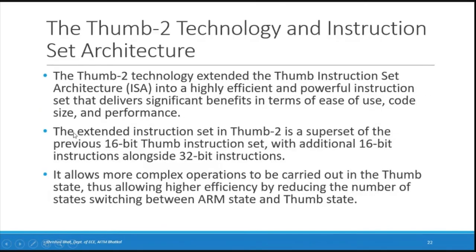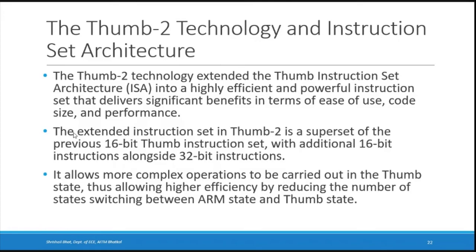What you have to remember is that the ARM Cortex M3 always works in Thumb 2 mode, or Thumb 2 state. It has a combination of both 16-bit as well as 32-bit instructions, and they can be used together, unlike the traditional method where they had to be built separately and there had to be switching of the state from ARM state to Thumb state.